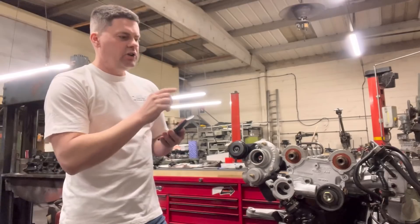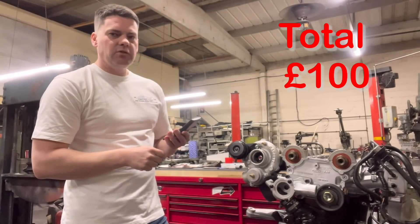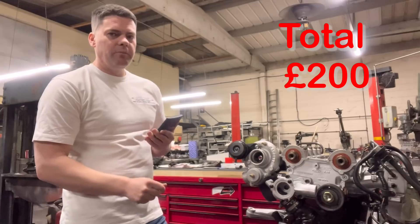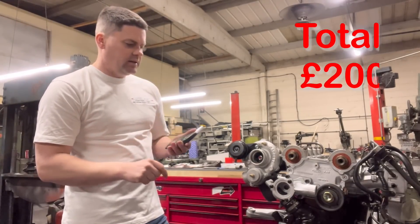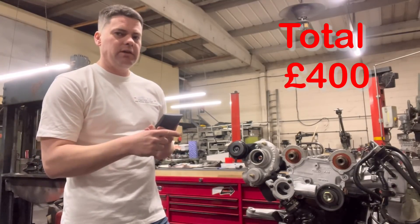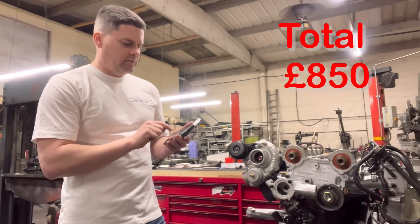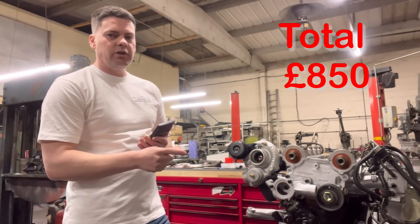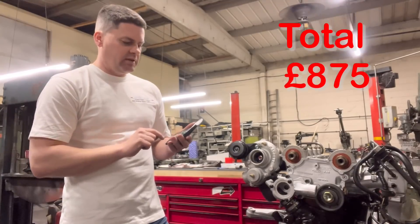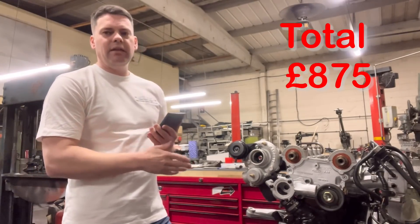Starting from the top, you're going to need a set of hydraulic lifters — £100. You're going to need a WRC Victor Reinz head gasket, because that's what we put on all of these — £100. A full gasket set, top and bottom including all seals and gaskets needed — about £200. For pistons, whether we use the original Mahle pistons and put our own pockets in, or we use a set of Wossner pistons, they're about £450. Then you've got your small end bushes — the bronze bush that goes in the top of the con rod where the piston pin goes through — about £25 a set.